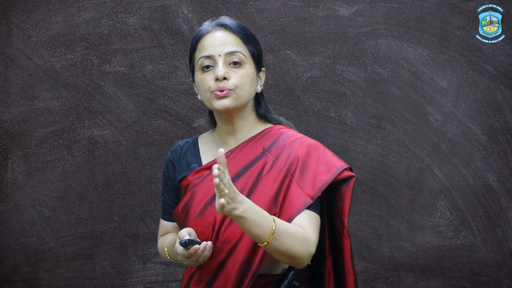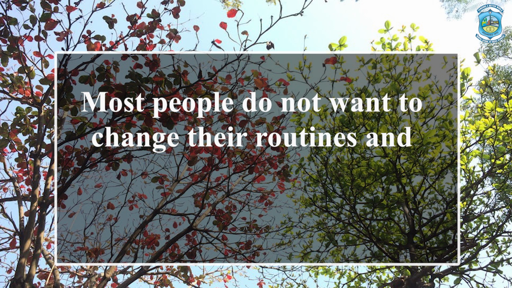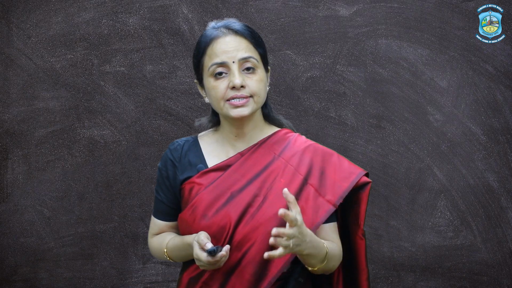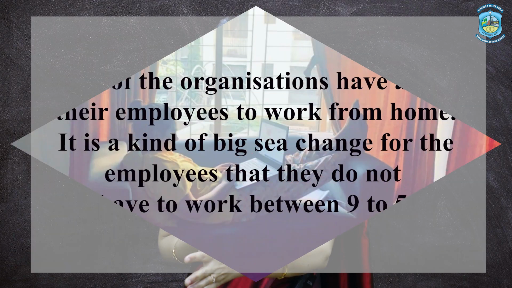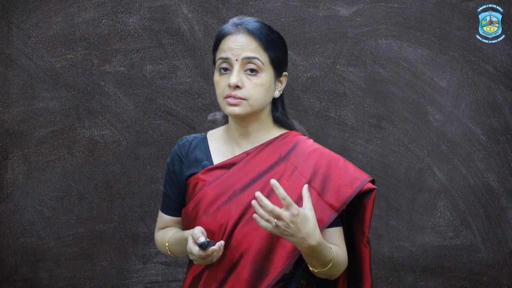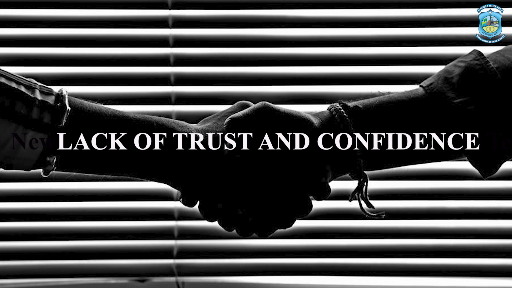Now, barriers due to resistance to change. Most people do not want to change their routines as they fear that their authorities and responsibilities would be affected due to such a change. For example, today during the lockdown, most of the people or most of the organizations have asked their employees to work from home. It is a kind of a big sea change for the employees that they do not have to work between 9 to 5, but they are not even comfortable doing this. So, this is again a barrier to communication, resistivity to change.